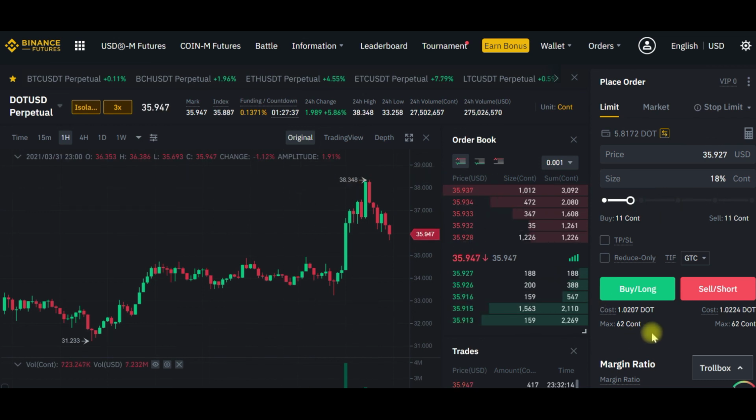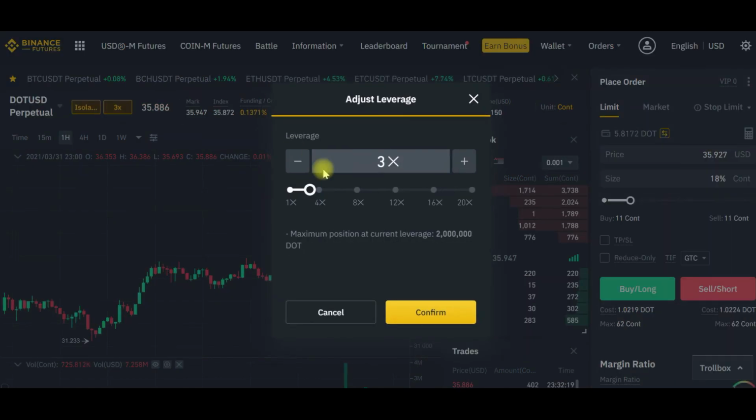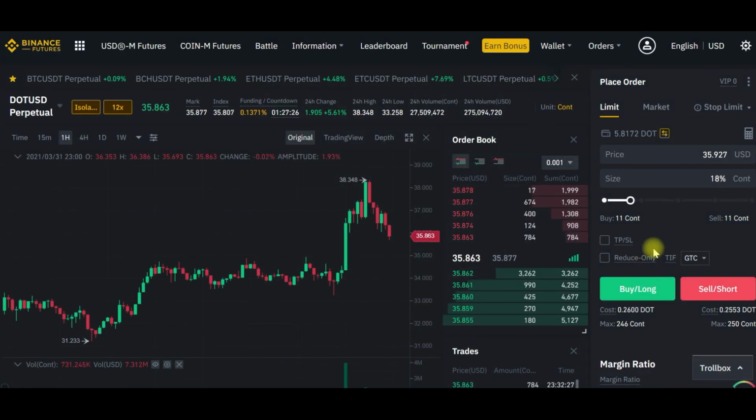Now let me show you guys something. If I change this 3x to, let's say, 12x, you could see that there's a lot of change. It no longer costs me 1 DOT, it costs me 0.2 DOT. It reduced the amount of DOT, meaning giving me more chance for me to use.